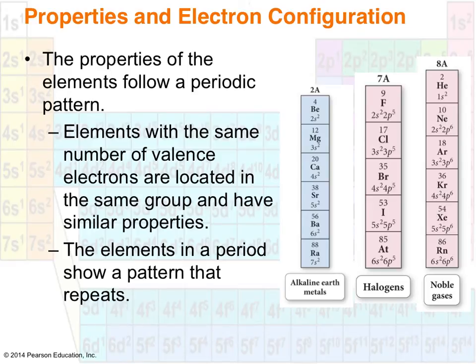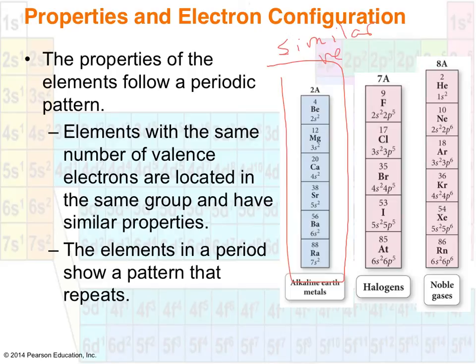So pretty much just kind of repeat what I just said. The elements that are in the same group on the periodic table have similar chemical reactivity, and it's because they have the same number of valence electrons. So the alkaline earth metals in group 2A are quite reactive, the halogens in group 7A are quite reactive, and the noble gases in group 8A are what we say inert, pretty unreactive. You can force them to react, but it's not easy.